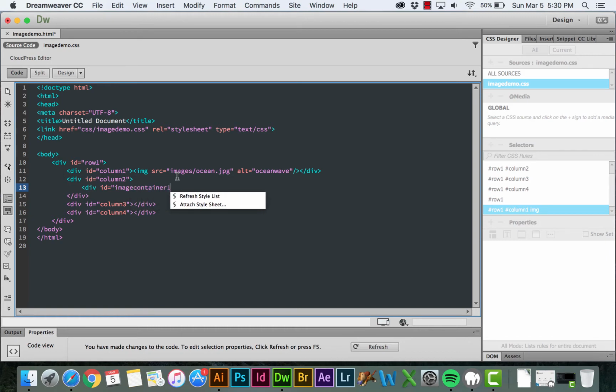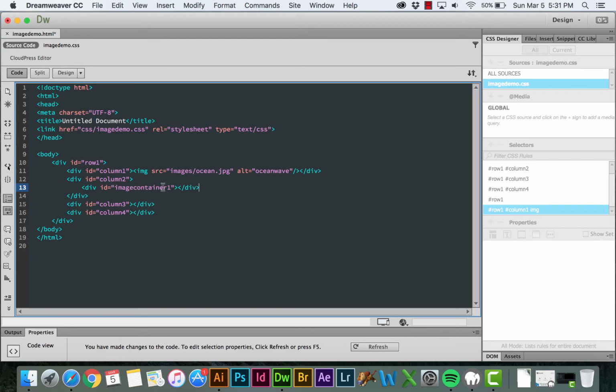As you can see here, I have image container 1. I have the opening and closing tag. Now containers can be used for all sorts of web design, and depending on what book you read, in some cases where you see row 1, column 1, row 1 is actually called container 1, and then row 2 would be container 2. Typically it's a little bit easier to understand from a student standpoint, to understand them in rows and columns, especially since most of you are used to working in the grid format for print anyway.